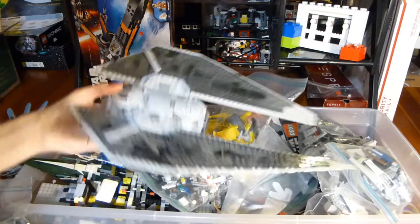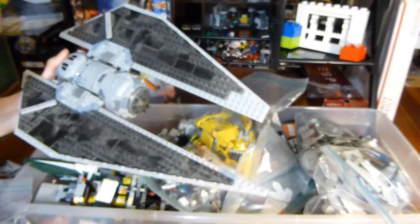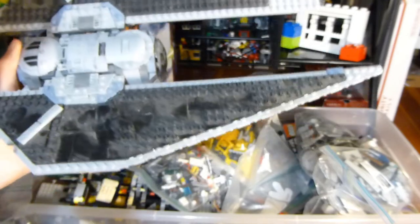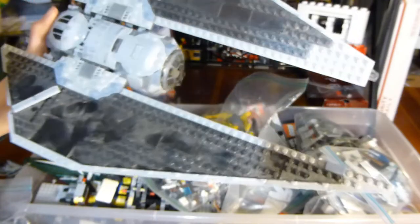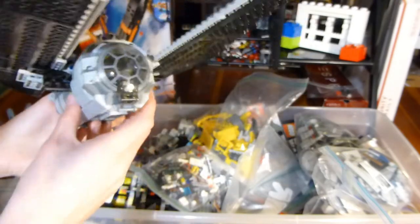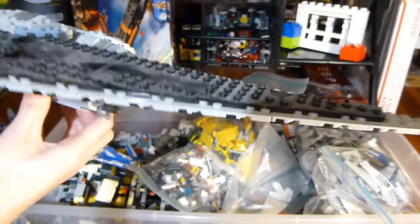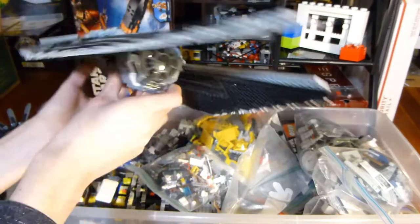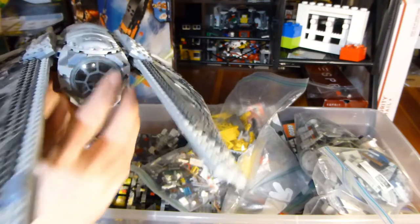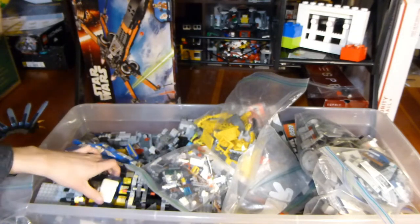This is another one of the big things in here — we got a TIE Striker, mostly complete. Looks like it's just missing some of the stuff off the front here. This could be cool to put together. It's also missing two of these things with the stickers on them. It's going to need a little bit of cleaning. This could be a cool ship to just have. You can flip the wings down — okay, there we go, that's how that works. It's got the cockpit in there, and there is one pilot. We'll see the minifigures that are with this in a second — not a ton, and most of them are not here, but there are a couple.